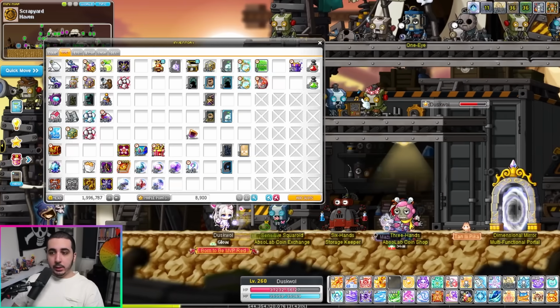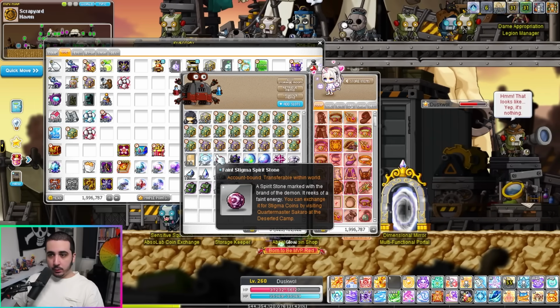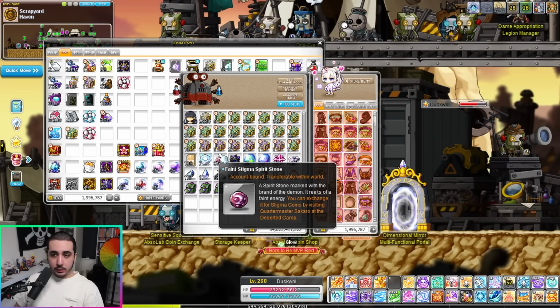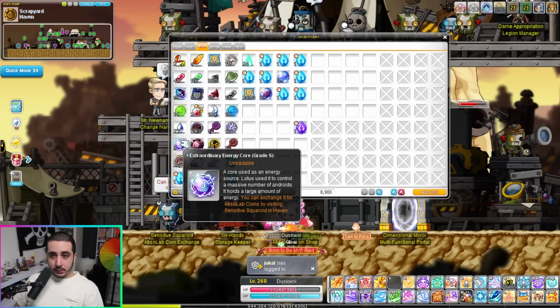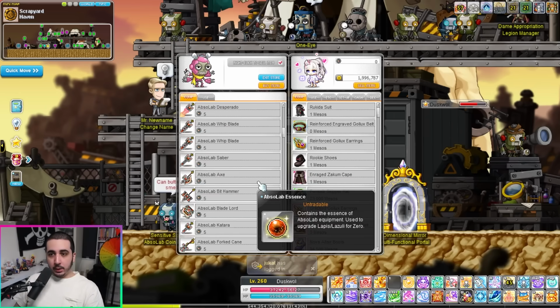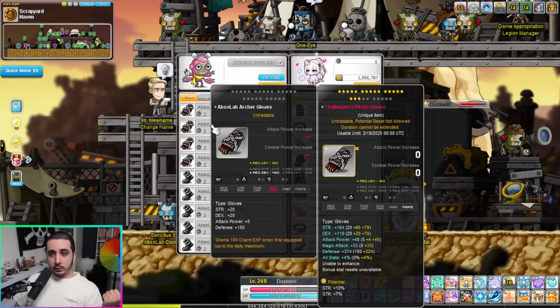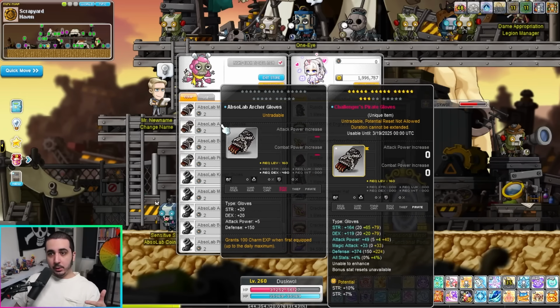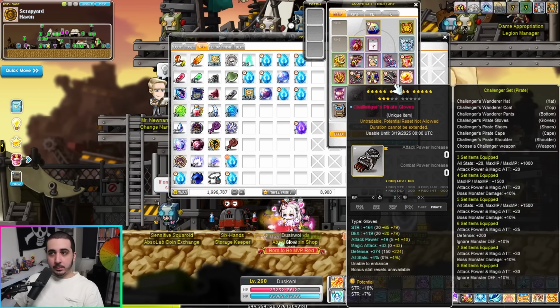And when you do these weeklies, it gives you these coins, right? These like Diffusion Line Energy Core and Fate Stigma Spirit Stone. You can use these coins along with the coins you get from killing the bosses, Lotus and Damien, to buy Absolab armors. Now, you get the weapon from Dark World Tree and you get the shoulder from Dark World Tree, but here at Scrapyard, you get the gloves, shoe, and cape. And then that way you could replace the Apso with 5 set.